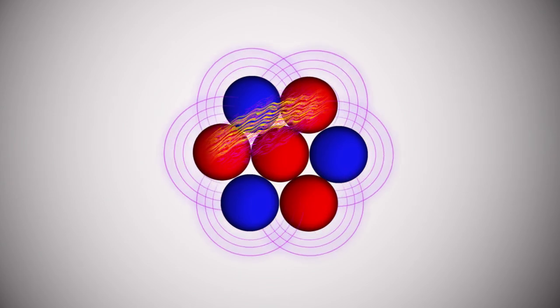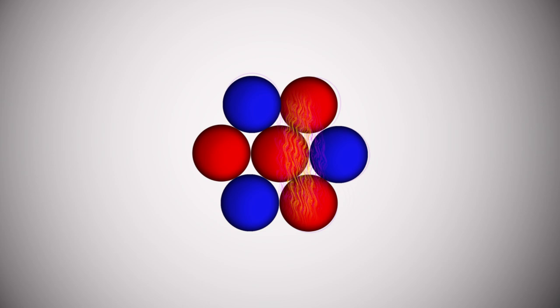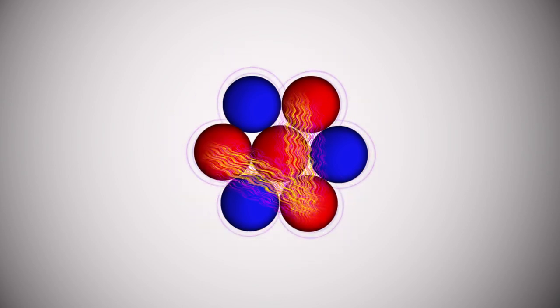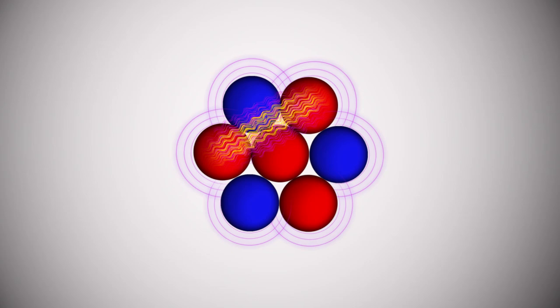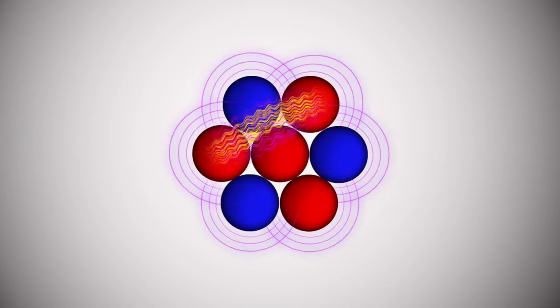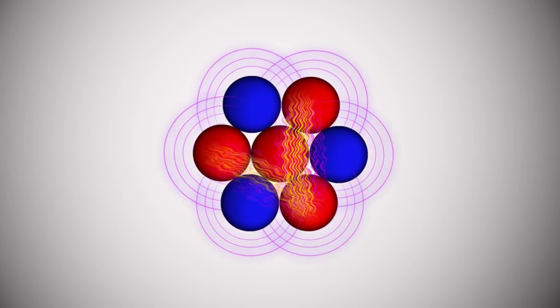Electrostatic force works over longer distances, but it is much weaker. Because the particles in the nucleus are very close together, the strong nuclear force dominates. This is what creates the binding energy of the nucleus that keeps it together.